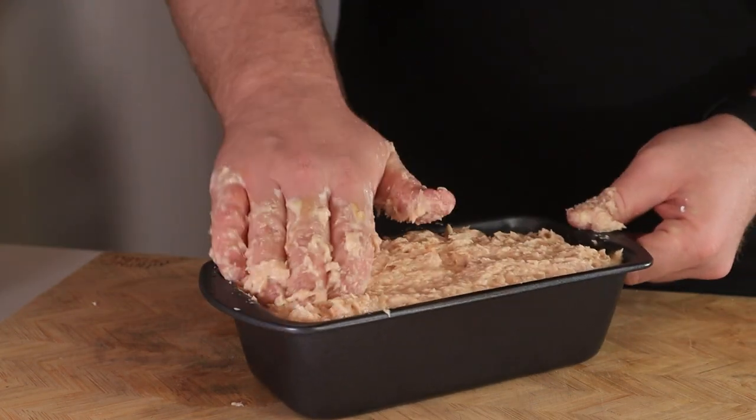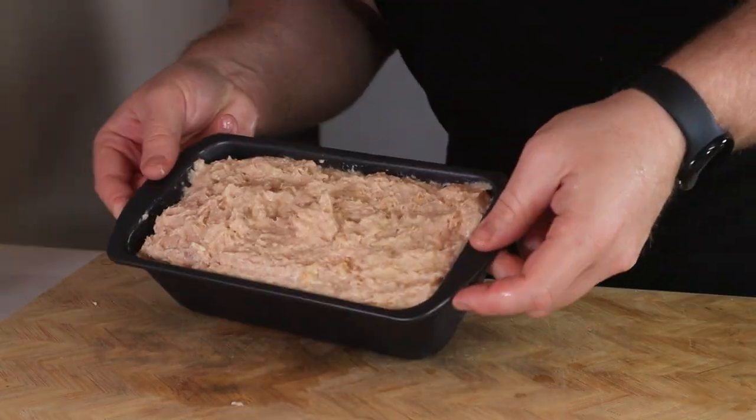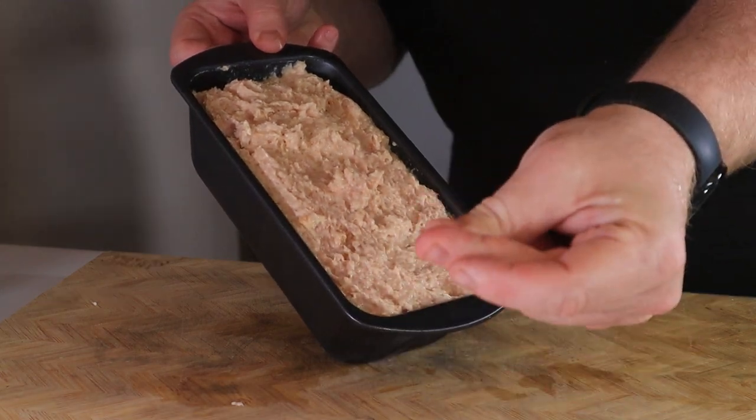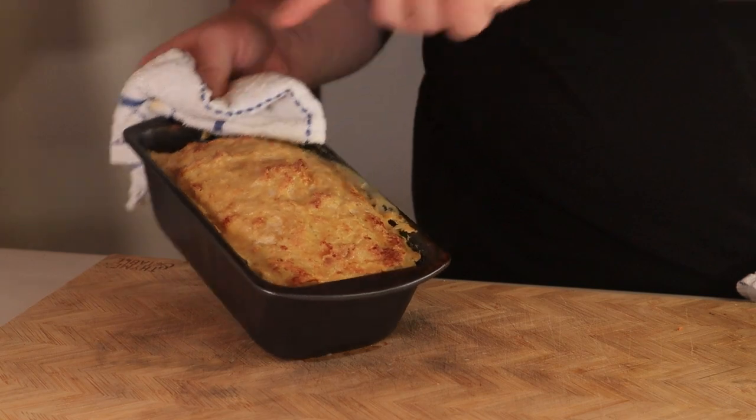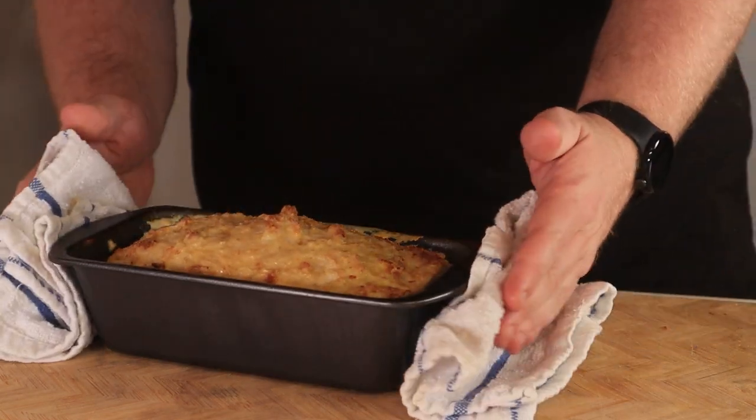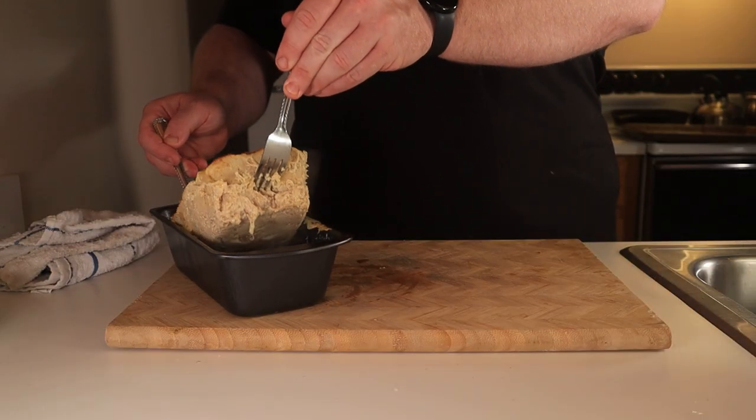You can open them now. Place this onto a baking sheet and into an oven set to 350 degrees Fahrenheit for about an hour, or until the center of your meatloaf has an internal temperature of 160 degrees Fahrenheit. Get this out of the pan and let it rest for about 10 minutes.